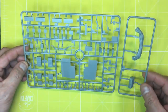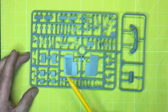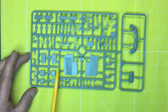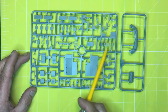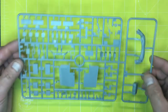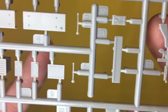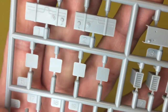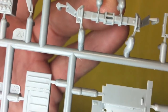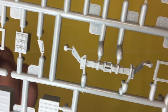And then we've got Sprue N, which again more sheet metal work, and then we've got lots and lots of seats and boxes and handles. There's like a hook of some sort there. There's some ammo boxes here by the look of it. Ammo boxes, they're the lids and these are the bottoms. And then a couple of guns there. Nice bit of detail on those, as you can see there. So again, walking around this sprue. Nice detail. Some sort of leaf spring. Not sure if that's for the actual vehicle itself or for towing. It's probably for towing, that one actually.